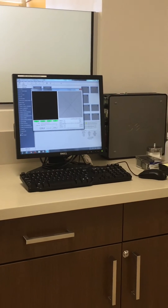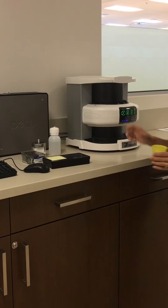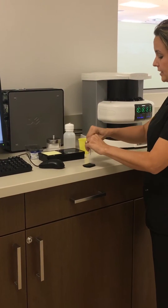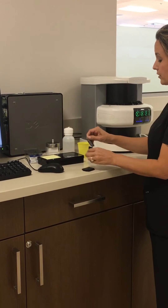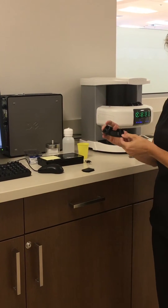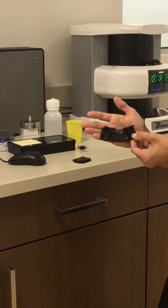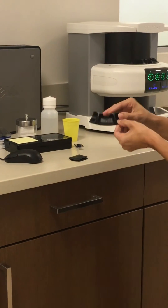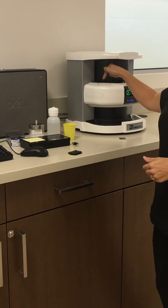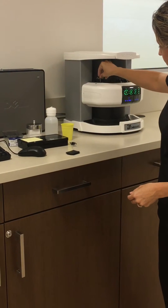On your ScanX machine, you can see that 1, 2, 3, and 4 are lit up in green. Open your ScanX plate and remove it from the barrier. There are four slots. You're going to put the film in this slot right here. If you're shorter than about 5'5", this can be hard to see, so you have to go by feel. Be very careful — it's easy to accidentally stick it behind the slot rather than in it.